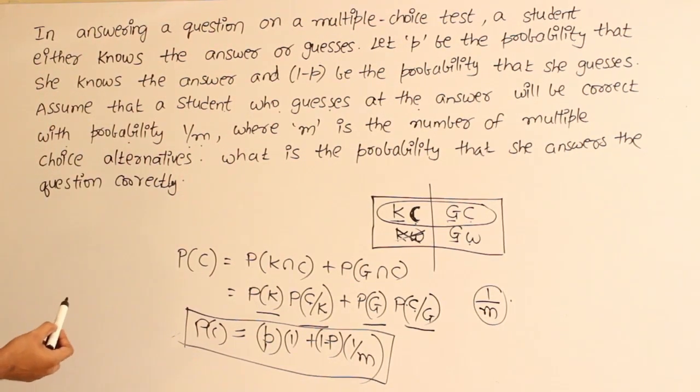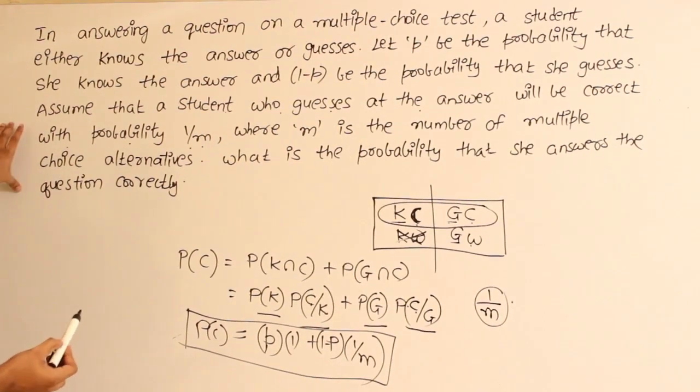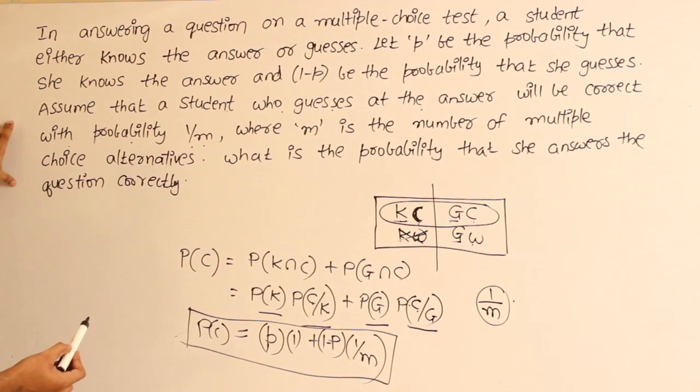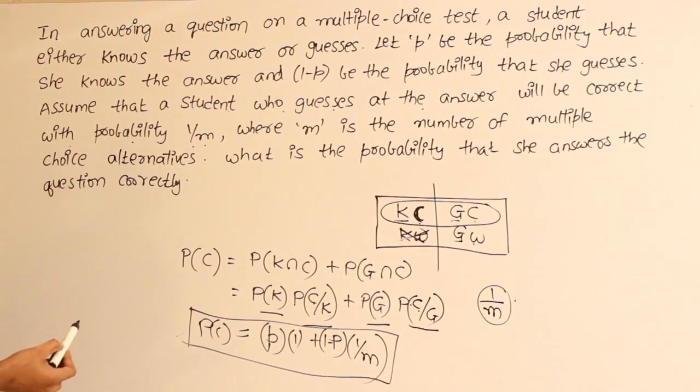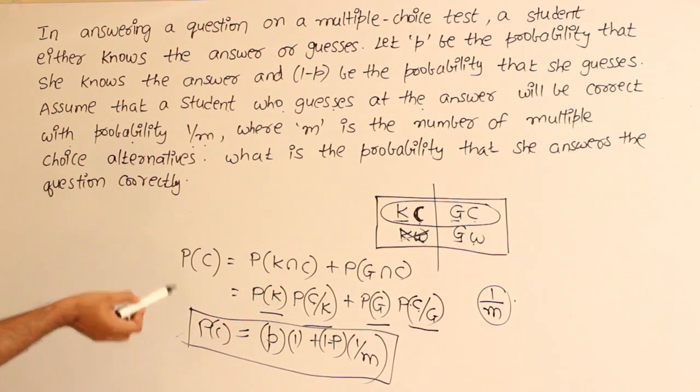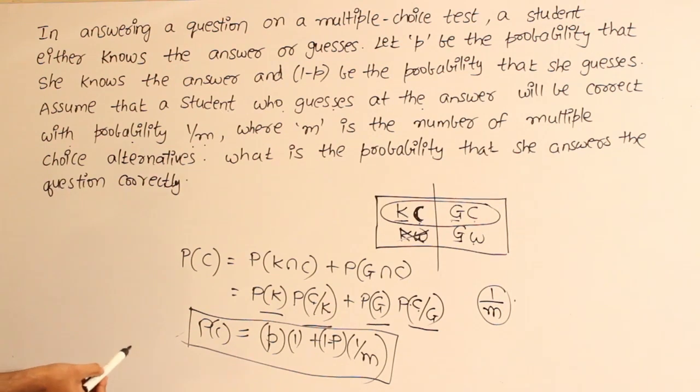Again, using the total probability theorem. Just remember this question. I'm not going to write the entire question again. Later I'll just explain the question and I'll use it in the Bayes theorem, in solving the Bayes theorem questions. So we just note down the question and remember it. Later I'll just refer to this question again. Okay.